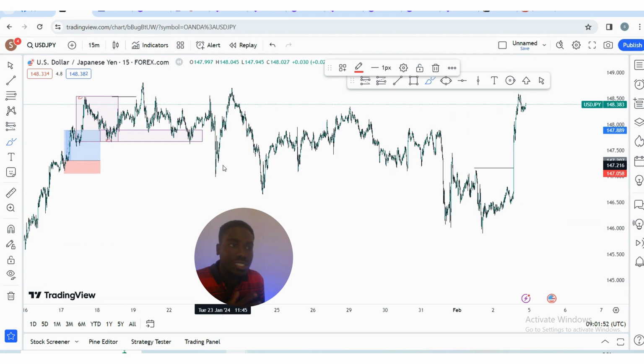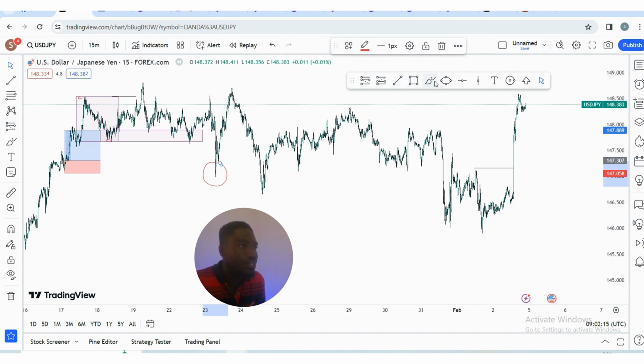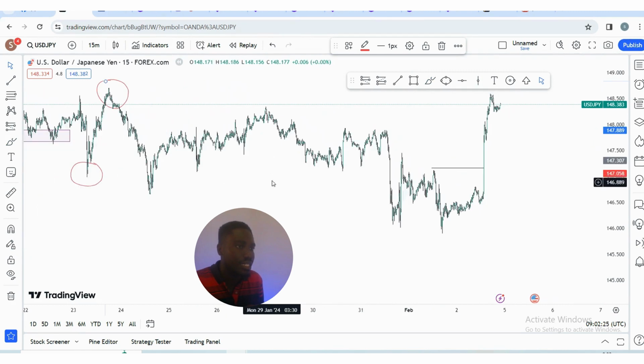The moment I put it on the chart, I hold the left button. I don't take my hand off. Then I'll use it to draw over here. When you are done drawing, you right click so that it will not repeat itself. Then you come back to the same area. Because I have made it my favorite, it's going to appear over here. So I hit it again, then I come back here and draw something like this. After holding and drawing, I right click.